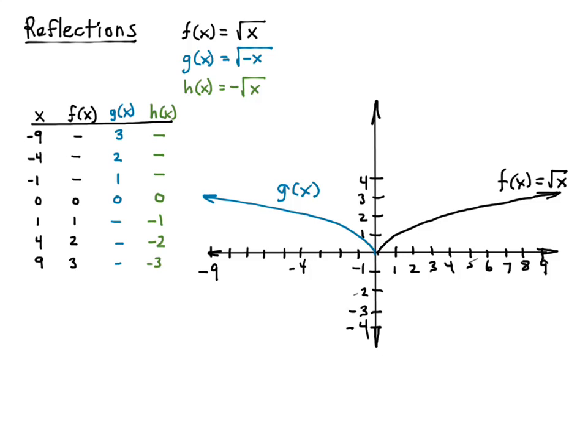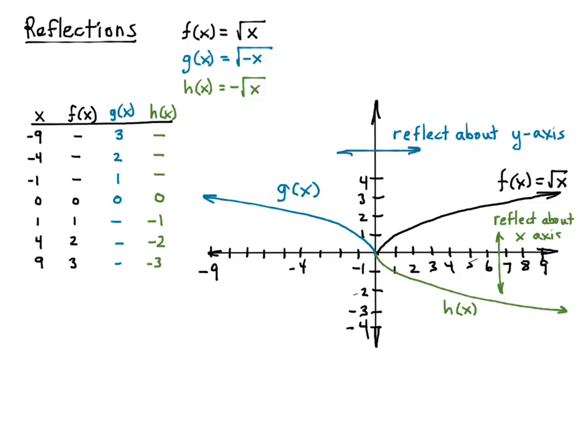Okay, so now this next one, h, all we've done is we've made these positive values negative once we've applied the square root. So this thing is going to be reflected a little bit differently. Instead of 9 corresponding to 3 up here, so 9 comma 3, we're going to expect 9 comma -3. So it's going to be down here, and our function is going to be below the axis, and so it's reflected about the x-axis. So if we negate x, we're making a reflection about the y-axis. If we negate the function, we're making a reflection about the x-axis.